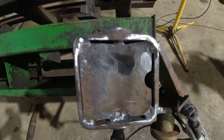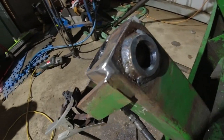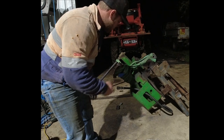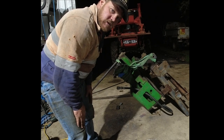And there you have it. Good as almost new. Kind of. So now we're just going to flip it over. We're going to weld that other side. And then we'll get onto the hydraulic side of things.